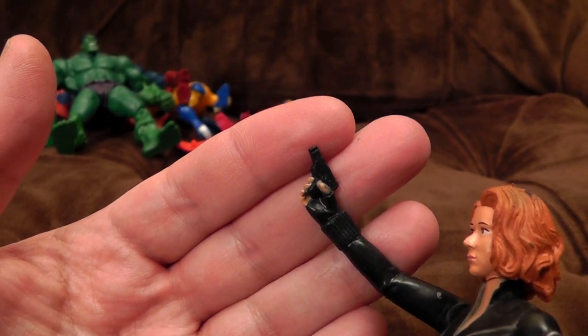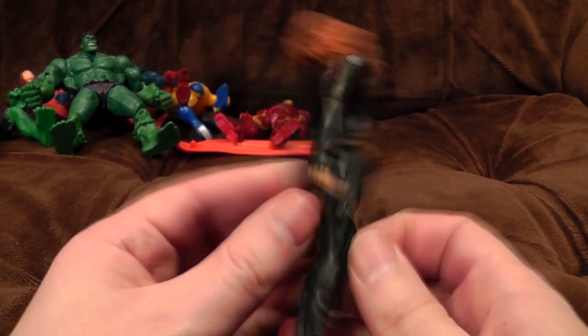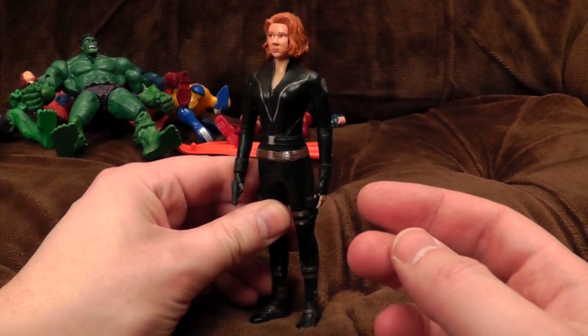Wow, run for the hills, Loki. That might put a small dent in your head. But somehow, I doubt it. So this is weird. It's more a sort of rubber figurine than actually a proper figure going on there.